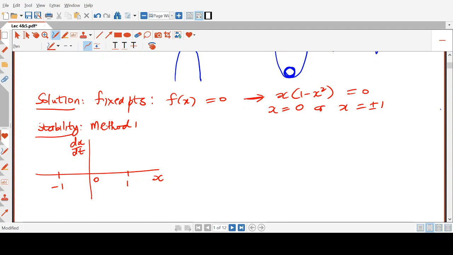So if you take something more than 1, say 10, take a big number, exaggerate if you like, plug it in. You're going to get 1 minus 10 squared, isn't that minus something? Minus 99, times the x in front. I'm plugging it in here, right? 1 minus 10 squared is minus something. Minus something times 10, you can see the answer is negative. So when the answer is negative, you put these arrows like that.